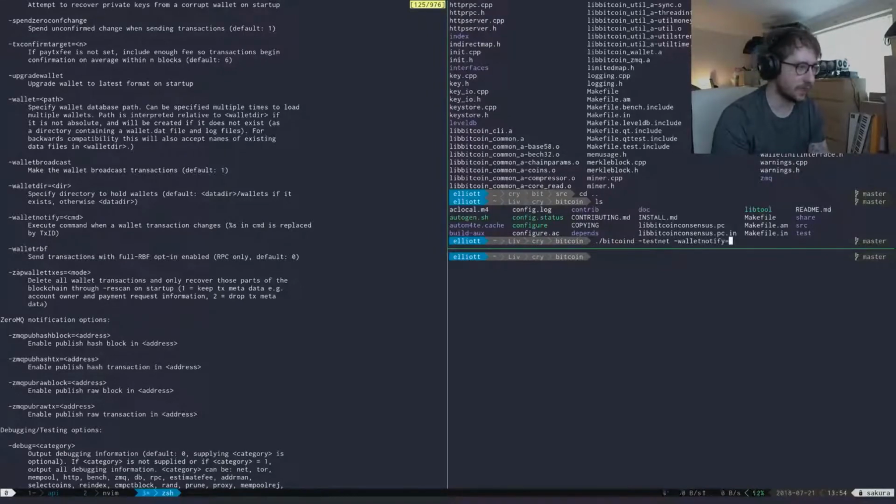equals command. Now we've got to add a command. So let's add a couple of shell scripts, and the command can just be dot slash or dot dot slash. Yeah, we'll go up. In fact, we'll just go to the root, I think.